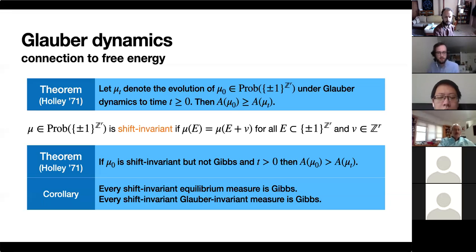Right, so something to say but not get into. So I've said that every equilibrium measure is Gibbs. We also wanted every Gibbs measure to be an equilibrium measure. That's true in this setting, but I'm not going to get into that, I guess. And it's not going to be exactly true in the bigger setting that we're looking at next week. There are going to be some caveats to that direction.